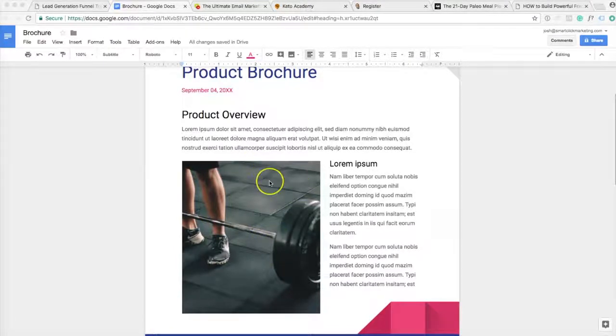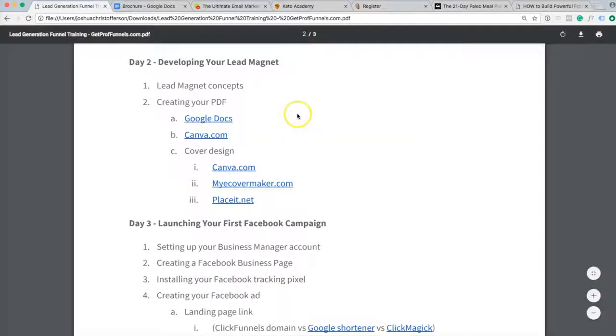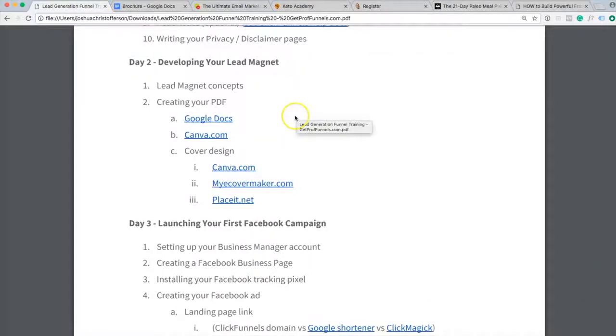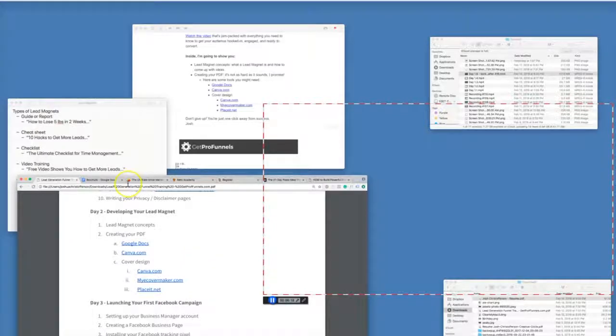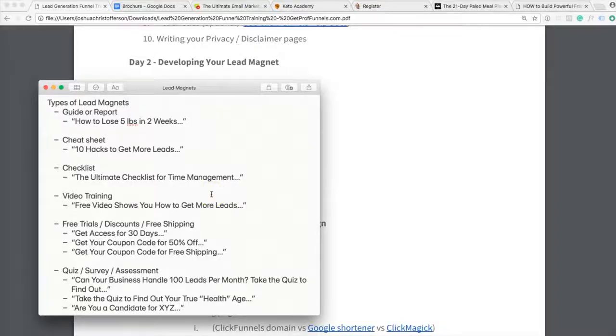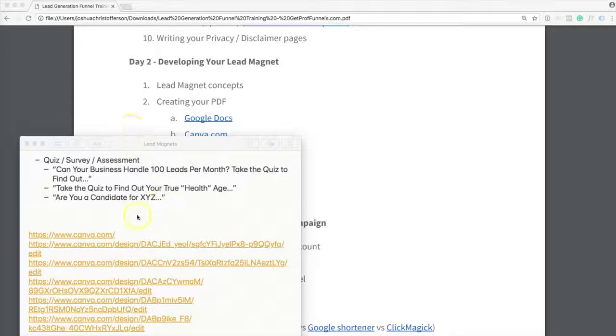Okay, so now if you want to do something that has a little bit more design quality, but you're still not a designer, I'm not a designer, but there's a really, really cool tool that you're going to use a lot, or you may use a lot, called Canva. So I've already pulled up some of my past examples. It's free, which is good. Okay, so Canva, that's C-A-N-V-A. Let's take a look at some examples so you can get a better understanding of what these lead magnets look like.